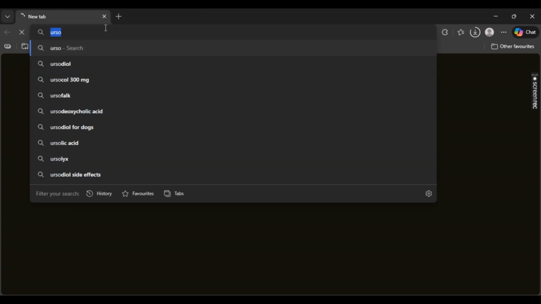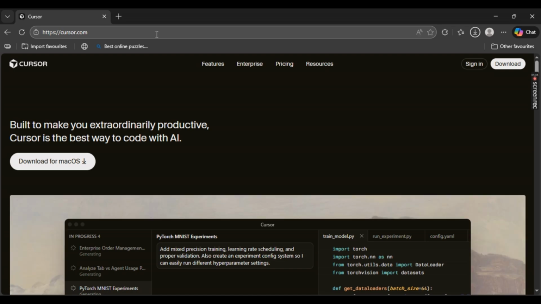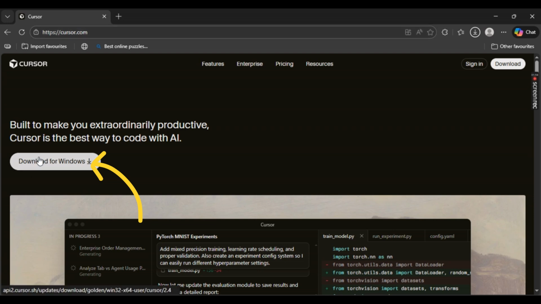Now, first things first, what you need to do is simply open up your favorite web browser and type in corsair.com for Corsair AI. Once you have typed in that, you should be provided with this interface right here. Under this interface, you should be seeing two options. You can either download with Mac OS or download with Windows. It should automatically detect your OS and you can just simply download it by selecting it right here, and it should be easily downloaded on your Mac OS.